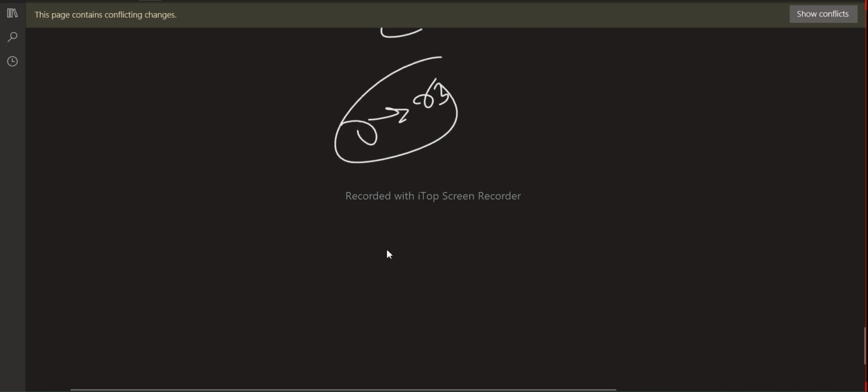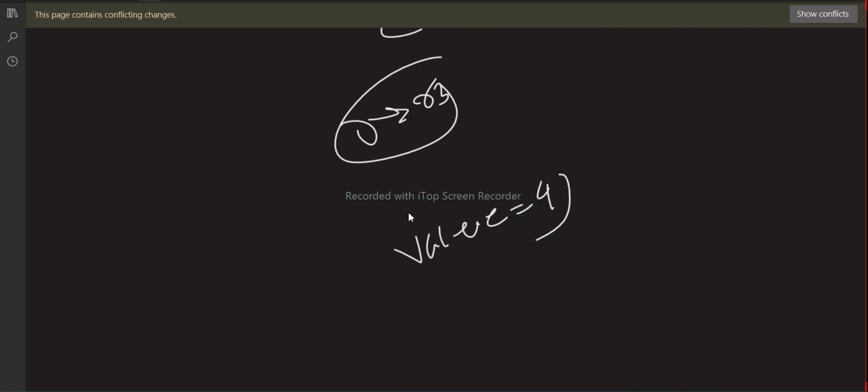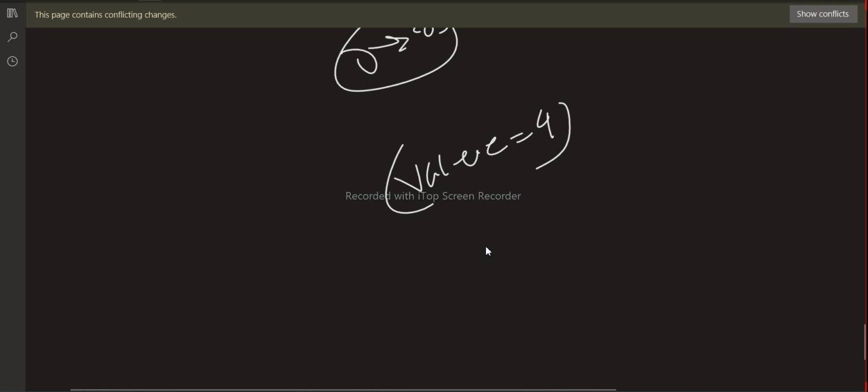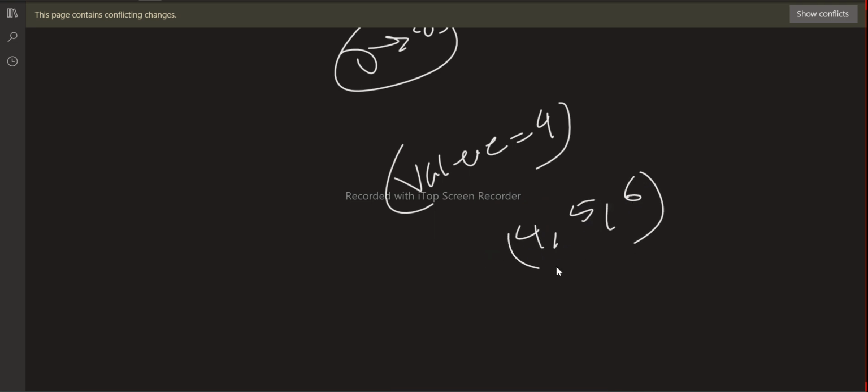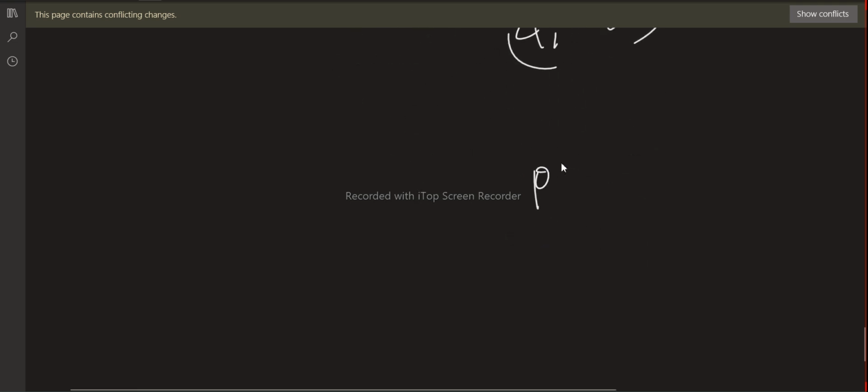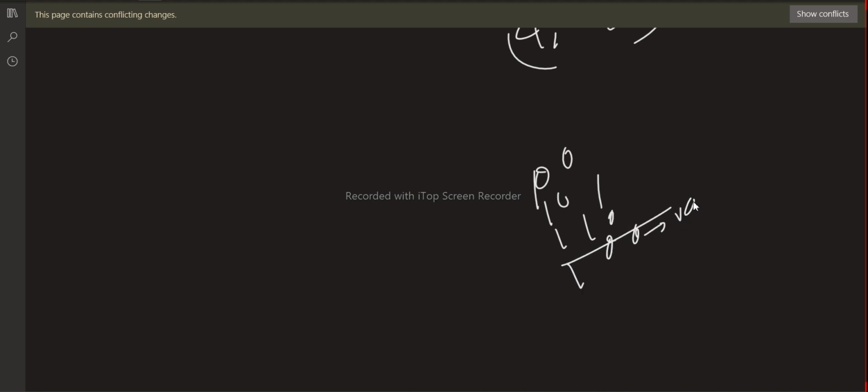Let's assume that my value is 4. Let's assume that my value is 4. So the answer is, okay, 4, 5 and 6, right? 4, 5 and 6, because 100 is 4, 101 is 5, 110 is 6, so 100 it is equal to value, right?